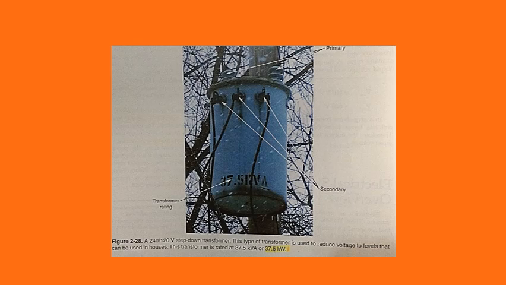From the point of generation up to the service transformer, the power is all three-phase power. Your service transformer is connected to one of the three phases, while your neighbor's transformers are connected to other phases. The houses are split up among the different phases in order to keep the load on each phase balanced.